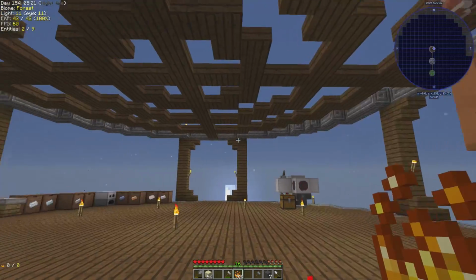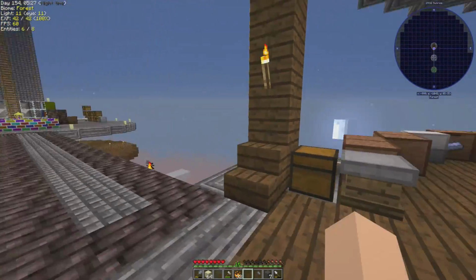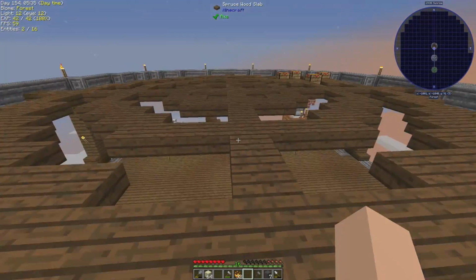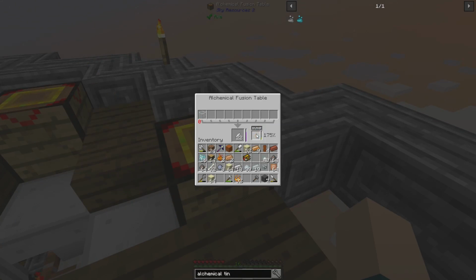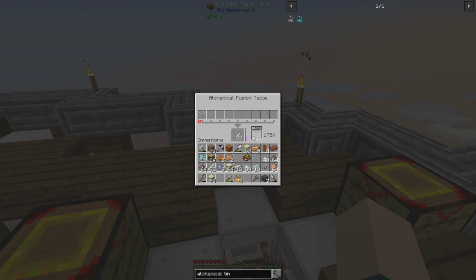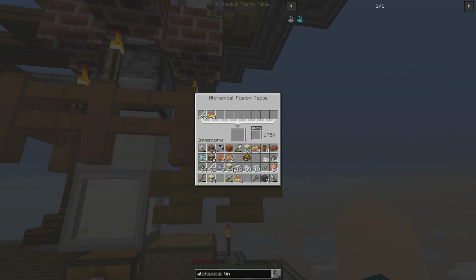And I need chemical dust, which I can get up top. Okay. That was what the holdup there was. Unlike the last episode, I am way less prepared for this one. I'll have to restock this system in between episodes. Okay. And dust. Let's see what happens.